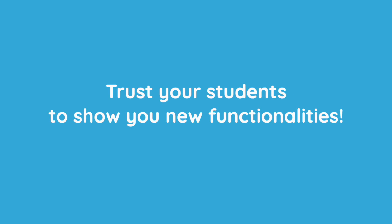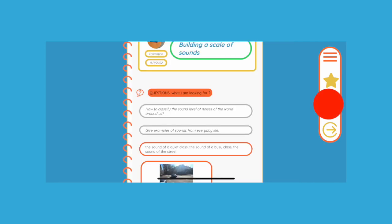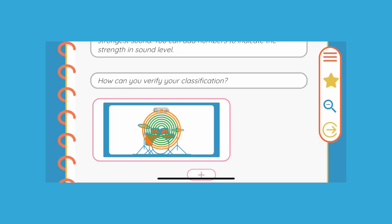PhysIQ Junior offers many other possibilities that we will describe later in this tutorial. Experience proves that students will discover these features on their own very quickly, and sometimes they are the ones who will show you new features. At the top right of the experiment notebook, you notice a drop-down menu bar. It contains several tools to manage the notebook: the magnifying glass, which allows you to have an overall view of the document; a star button, which is a help button to complete the document, giving advice on how to better organize and complete the science book; and finally, the exit button, which allows you to close the workbook and save it.